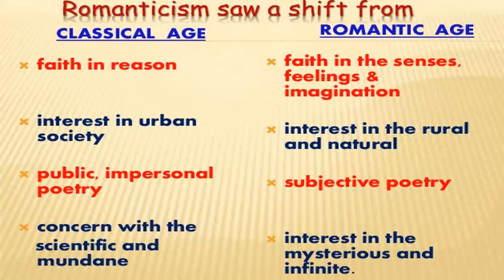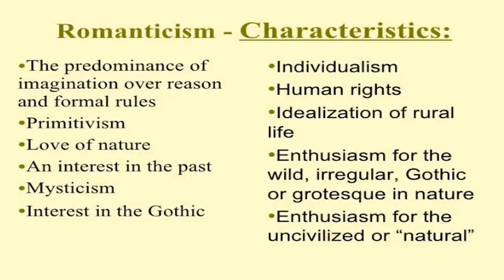Many 18th century writers either translated or produced imitations of poetry in classical forms. On the contrary, Romanticism was associated with radical and revolutionary political ideologies, and regarded the classical standards of order, harmony, proportion, and objectivity differently. Although writers of this time did not think of themselves as Romantics, Victorian writers later classified them in this way because of their ability to capture the emotion and tenderness of man.